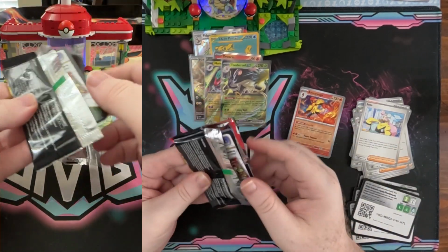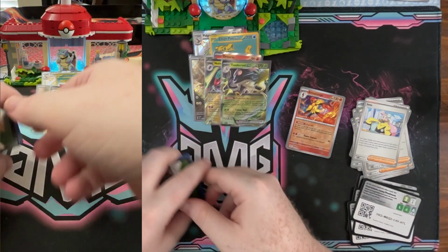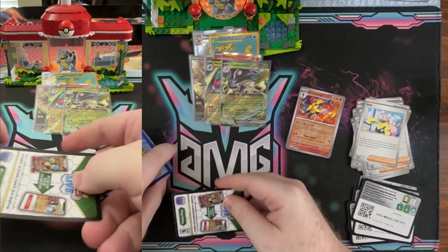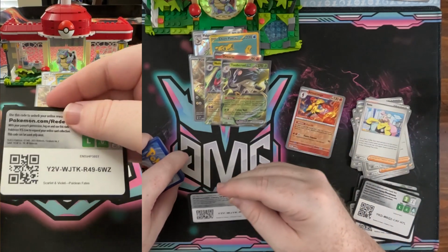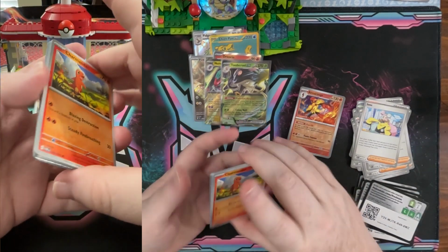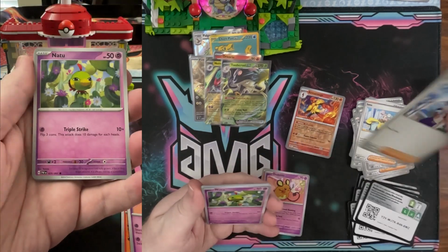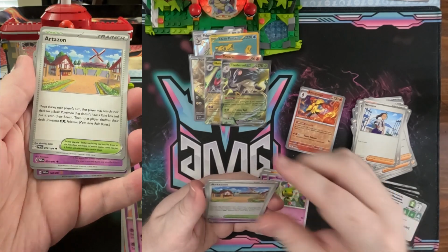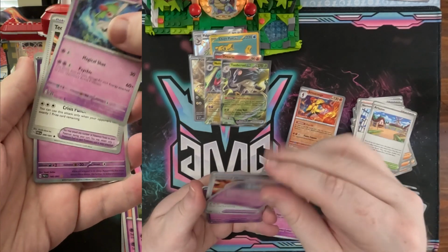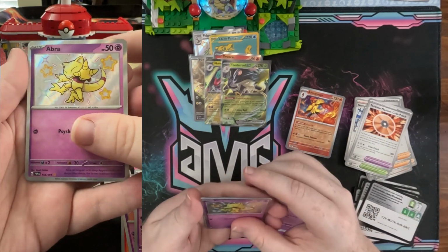Damage counters are an effect of an attack. So there's that, and then there's two grass types. So if you pair that with something that needs colorless, that might be fun. Now that I'm looking at it, and I know it's an extra, I might decide to put that into a deck.